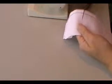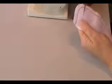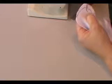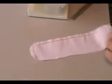So we're just cutting into the seam, not the seam but up to it. Then we're going to trim back the collar so that when we turn it inside out there won't be too much bulk. Lots of very tiny cuts in, very closely spaced.